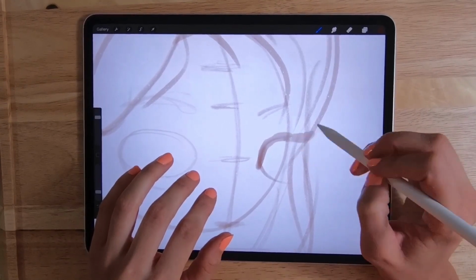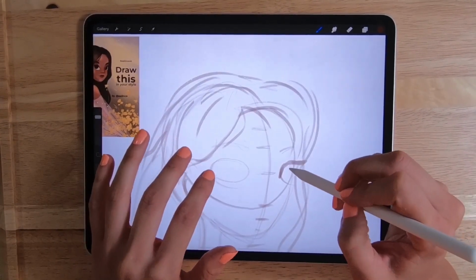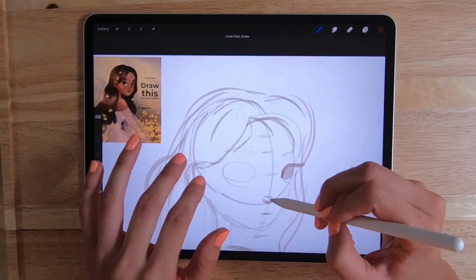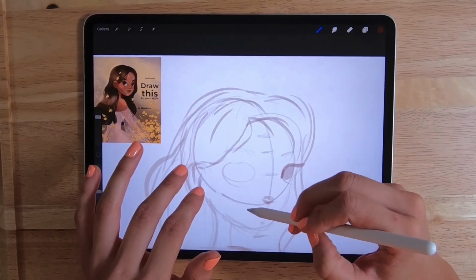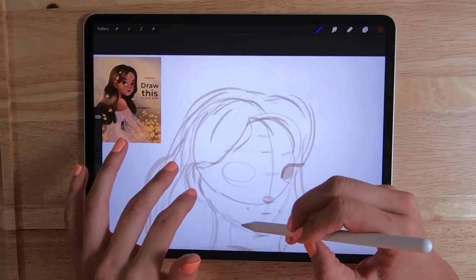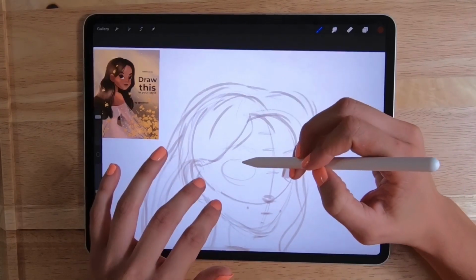Except for the right eye, right now it's in perspective, so it's gonna be a little smaller than the other eye. For the nose, you're just gonna draw a little triangle for now that we're gonna refine later. So just draw a triangle. For the mouth, just put a little dot in about the middle of where the eye will be. And then after that, you can further refine the jaw based on your sketch.